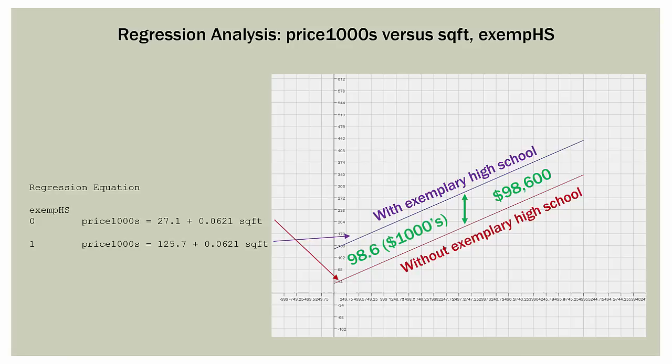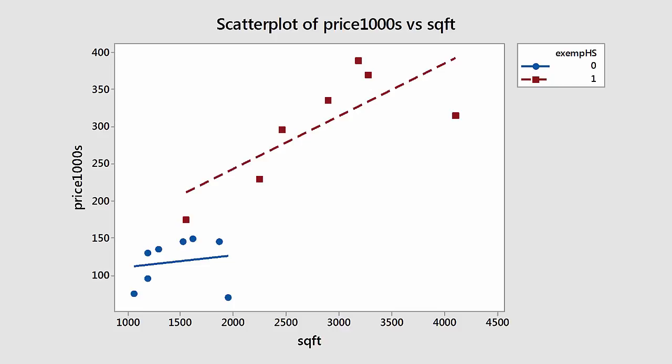Now, just for the sake of learning, I went ahead and conducted another scatter plot, but actually put each group's regression line inside of it. Now, as you can see, this looks somewhat similar to the graph we had in the previous slide, but remember, the previous slide is the average over everything. Here, each line is unique to each group. So the general pattern is the same, and actually the red line is pretty close to exactly the same. But because of the way the homes are distributed here, it's not going to be exactly the same as we saw in the last slide, because regression is all about the averages over everything. But here you can definitely see the difference between the homes that have an exemplary high school in their district and those that don't.